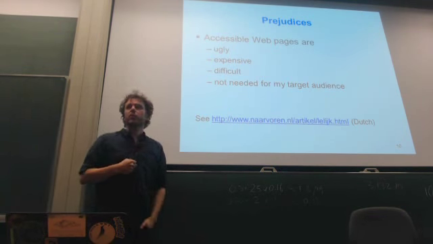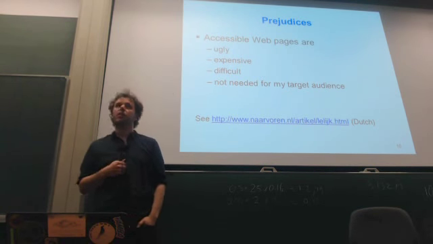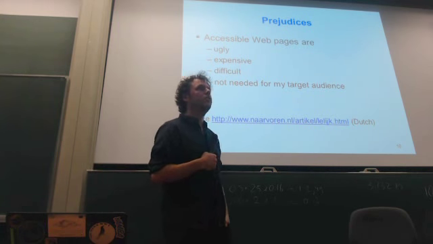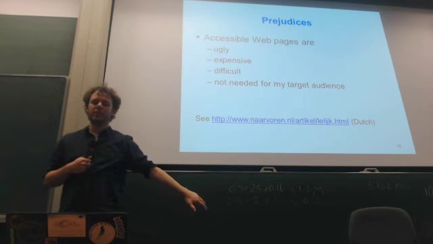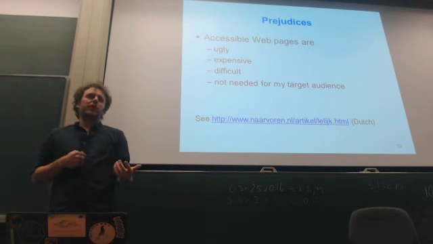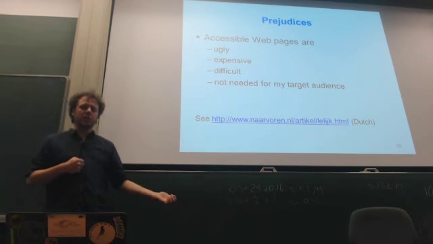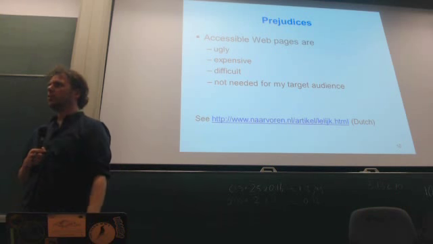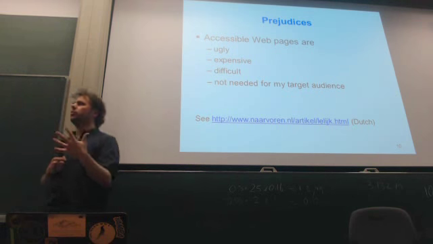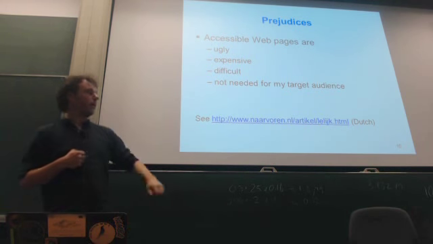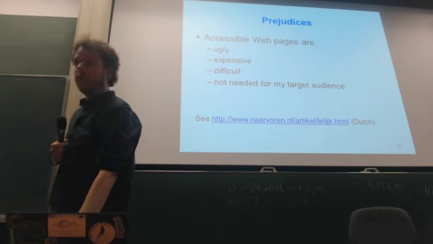Okay, so there's another reason why it's not happening, not because people are not willing to do it, but because they think that usable web pages are ugly web pages. So if you give something to a designer, he or she will make a nice flashy web page and think about accessibility later. So there's a prejudice that they can be ugly, that they can be really expensive to make your website accessible, that it's actually very hard, or that I don't need it. So all of these things are at least somewhat mitigated by using sound principles of design that we'll talk about later. So there's a nice Dutch website which exactly addresses these issues, but you can probably find others as well.